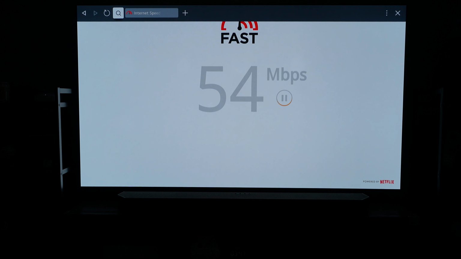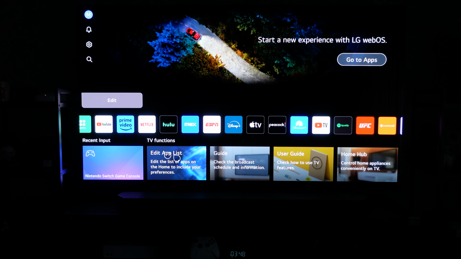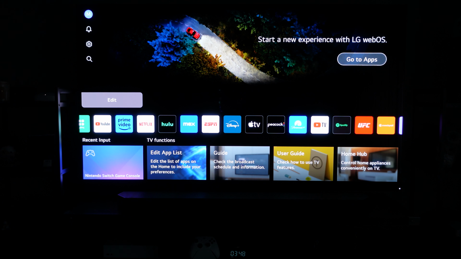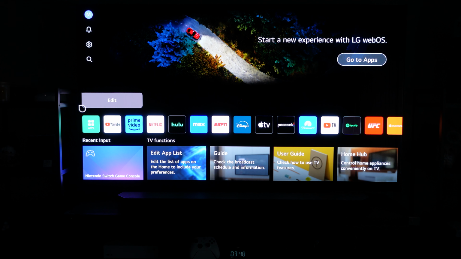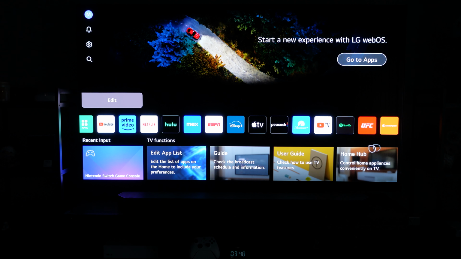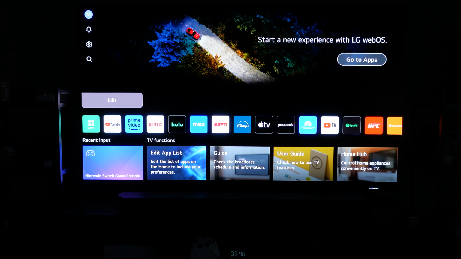So my Wi-Fi router is right there to the side of this device. So I'm just using Wi-Fi. Now my Wi-Fi should be faster than that, but you really don't need killer speeds, and there's an Ethernet port you can plug into. But for now, I would expect it to be a lot faster than that, but I guess it is what it is. So, not the best speed test, but it survives. I haven't had any issues with stuttering and all that. These apps shouldn't need any faster than that, unless you're using Plex or something like that. But as far as just straight up apps online, you don't need that kind of speed.